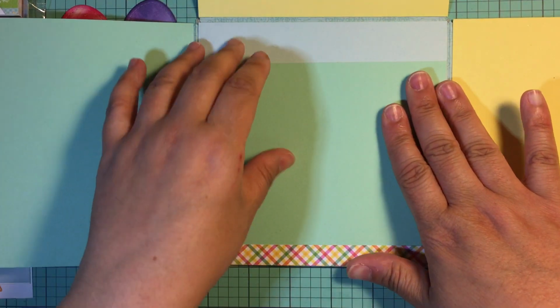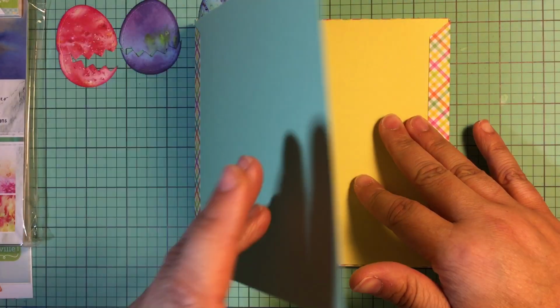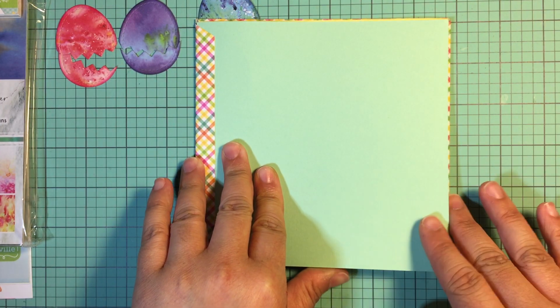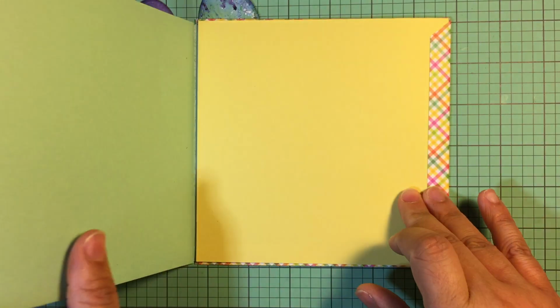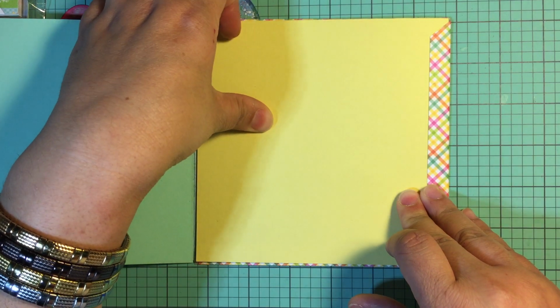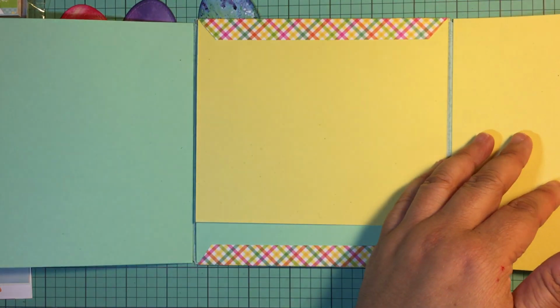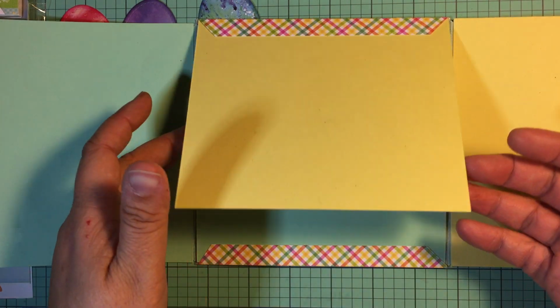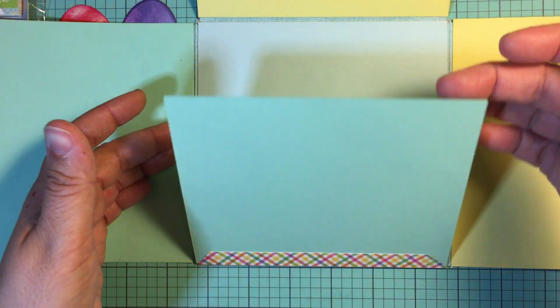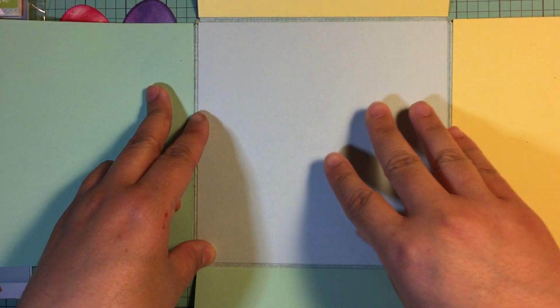So let me remind you what the flip book looks like so far. We have a page that flips out this way. We have, if I can get it up, a page that flips out that way, one that flips up, and one that flips down. And we also have our center panel here.